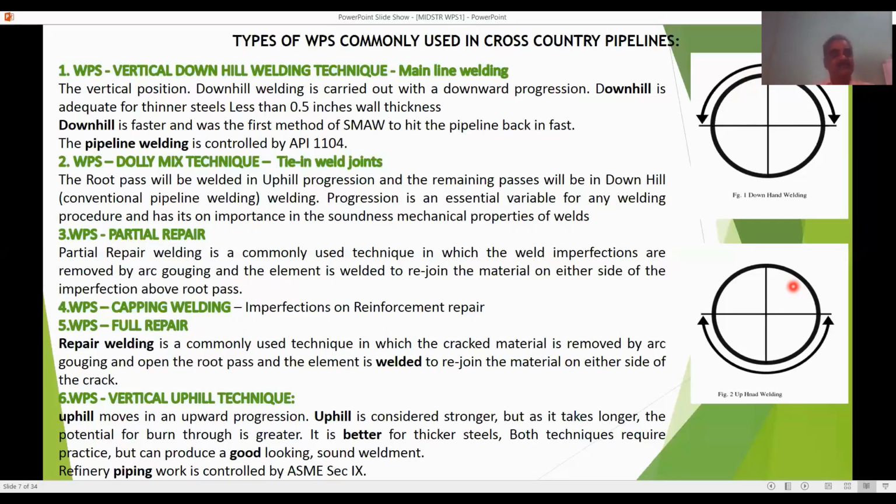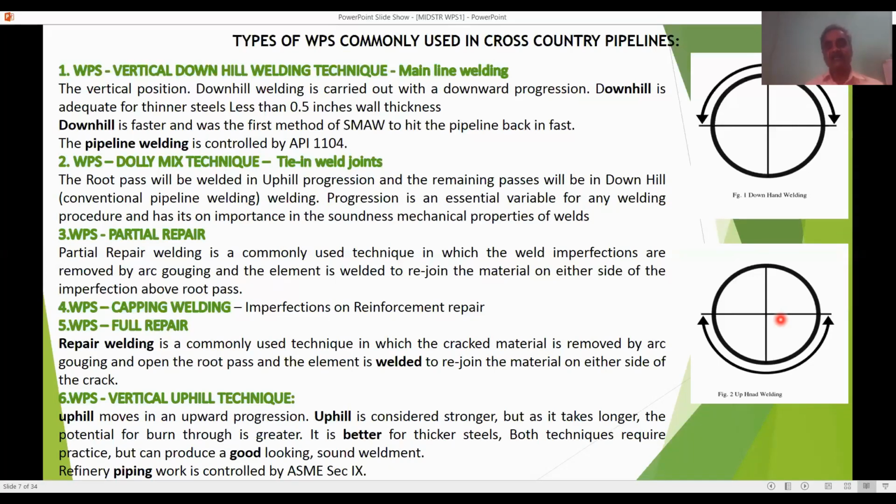Number 3 WPS. It is a partial repair. What is partial repair? Try to understand. Once either downhill or dolly mix technique welding is completed for a welded joint and it has been tested, NDT testing carried out, it is found to be non-compliant. That means repair. Maybe porosity, maybe slag inclusions, maybe crack, these things.